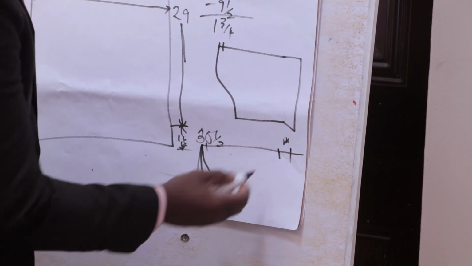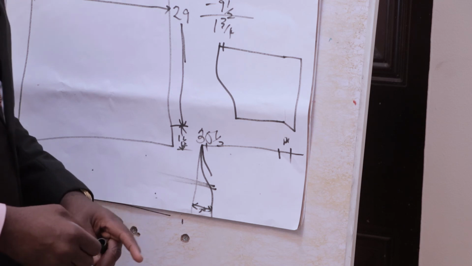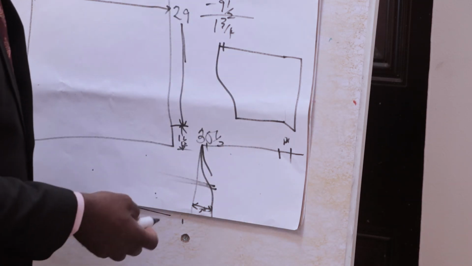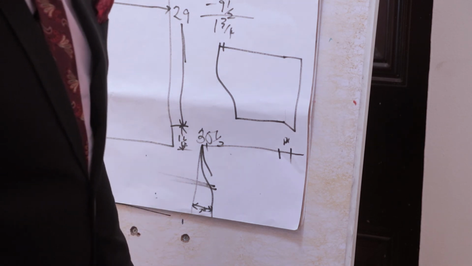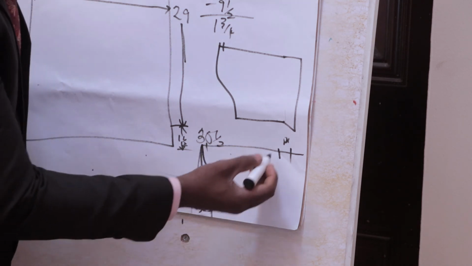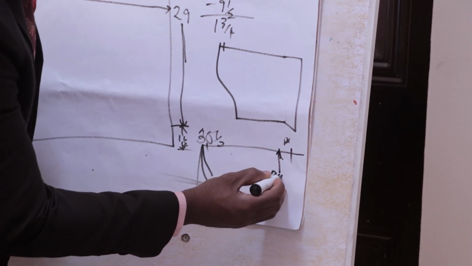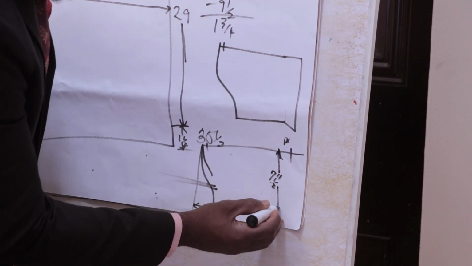So what is the round sleeve? I said it's 14. So divide 14 by 2, you get 7 inches. It's better not to put a sewing allowance here, or at the most put half an inch. So let's say maybe you put half an inch sewing allowance, then you have 7.5 inches here.